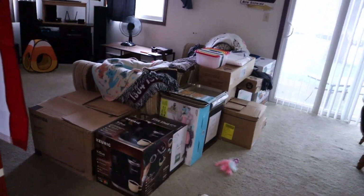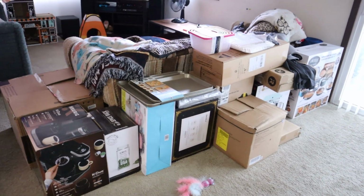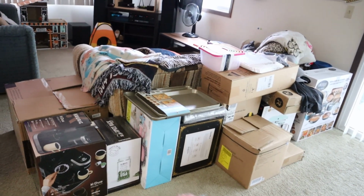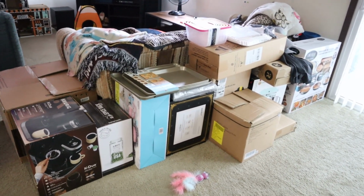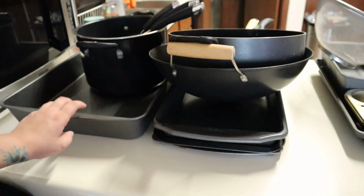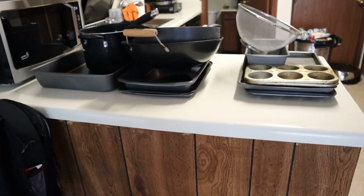So now I think we're just going to start opening up these and giving everything a look over to make sure everything's good. And then I guess just try to start placing them where we think we want them to go. I pretty much think everything right here is just going to go in the trash besides this pan, because we use it to bake things, but everything else could probably just be tossed.